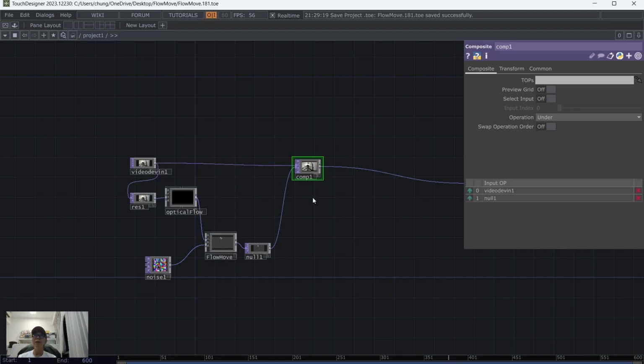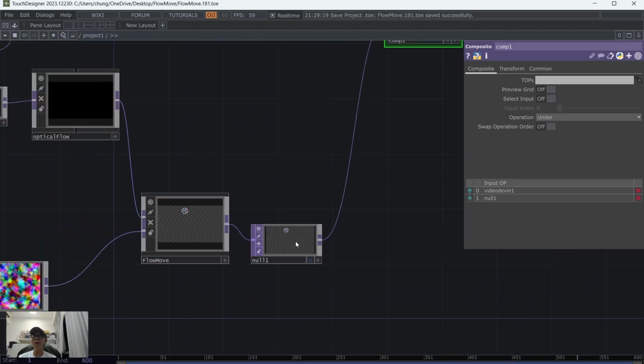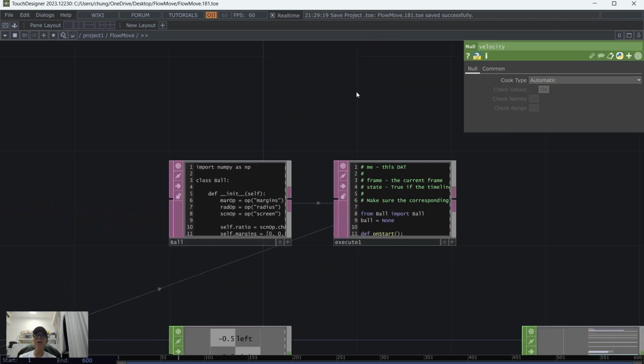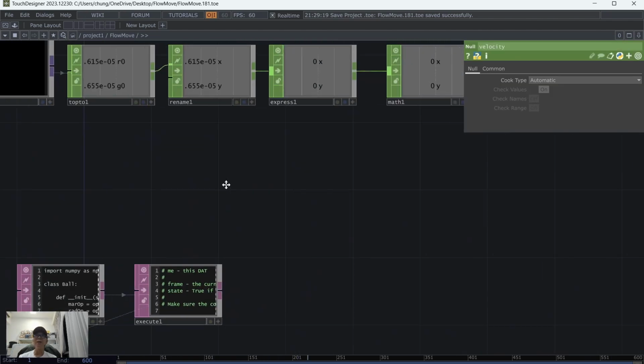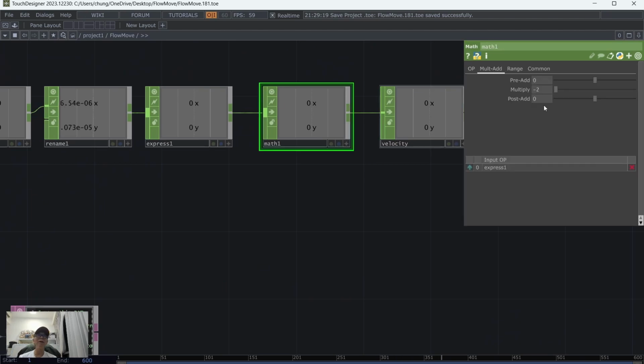It's moving pretty fast this way. Okay, so if you consider it's moving a little bit fast, you can change the value by not multiplying by more, or just using -1, the original speed but in the opposite direction. So that will be something like this.